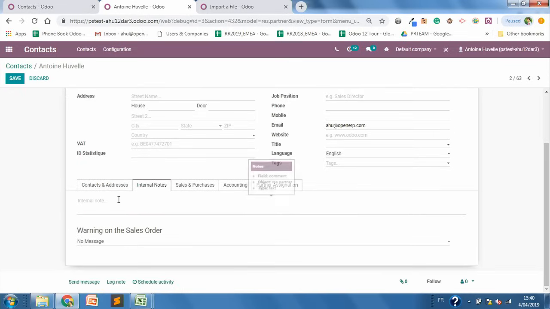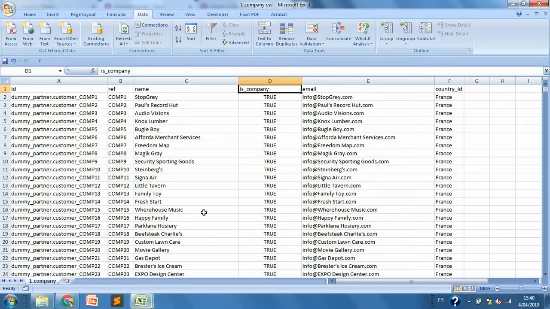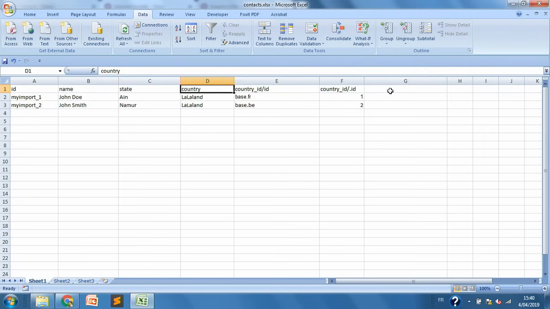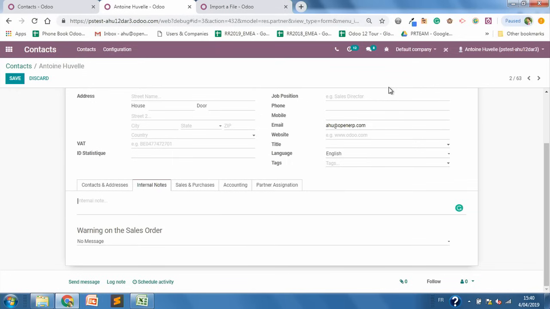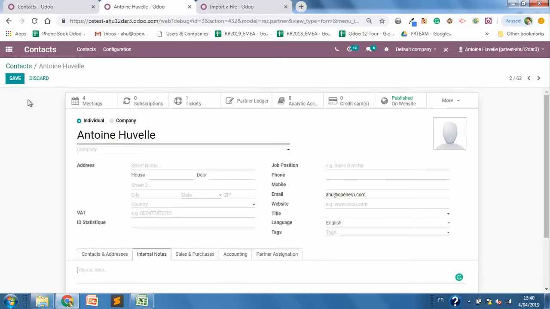If I want to import the notes, for example, here I can see, okay, the name is not note, it's comment. So if I want to import the comments on my John Doe and the like, I would have to say comment and say la la la. And doing this, I would be able to import after. So that's one way of knowing how to import, by having the field name.